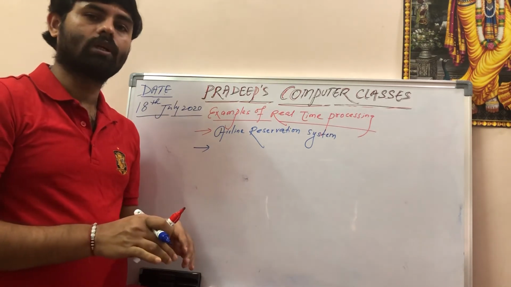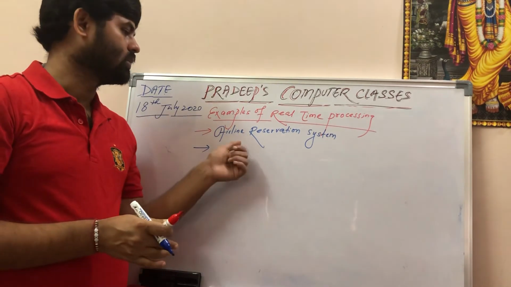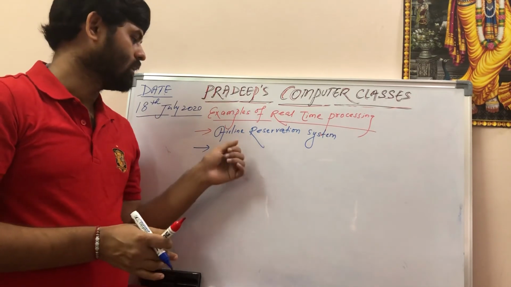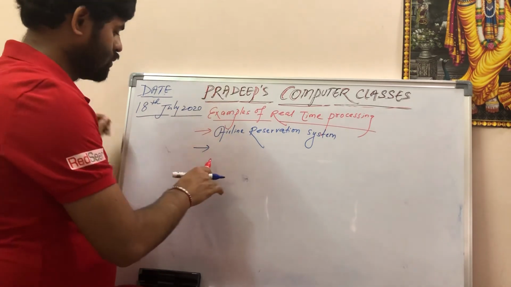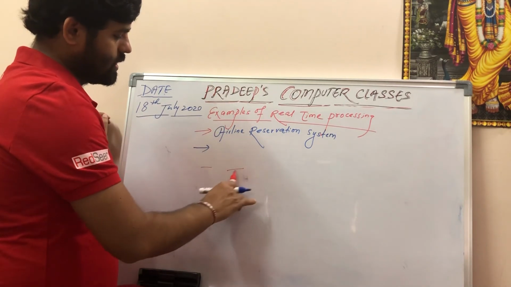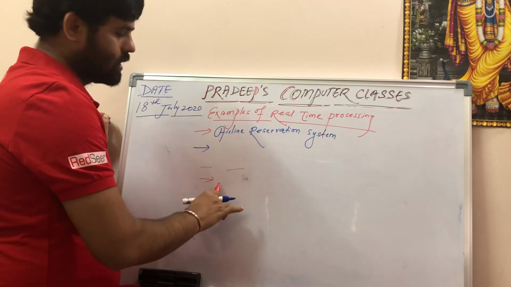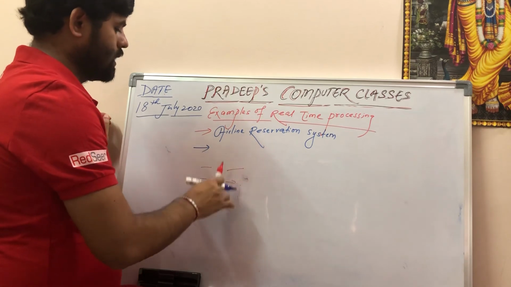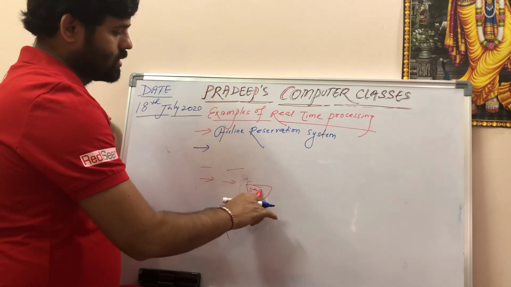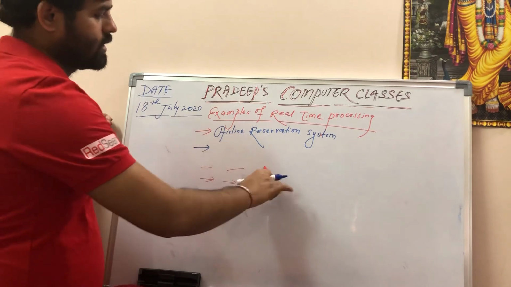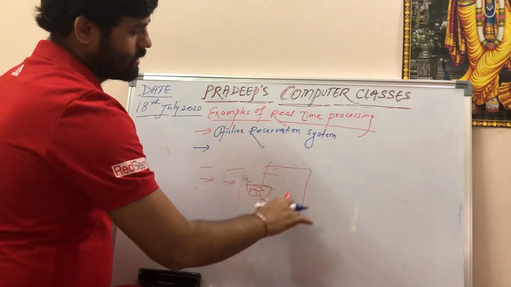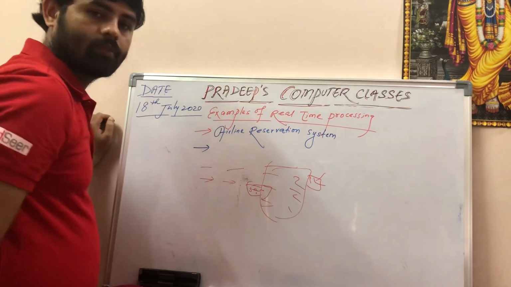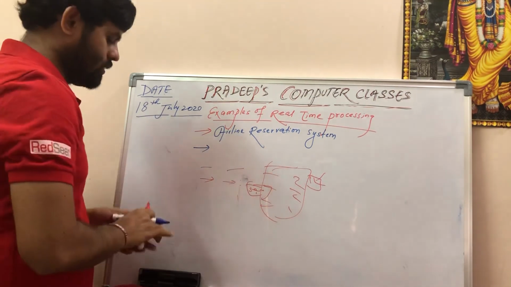So you just give the entry on any reservation website where you can make the reservation, let us say MakeMyTrip or some other website. If you put my source is Patna, destination is Delhi, the date, and the number of persons, two or four, and then click search, it will give a detailed list: these are the flights, these are the amounts, you can book here. So this is real-time data processing.